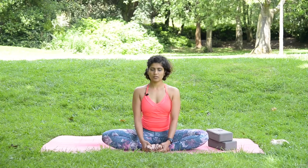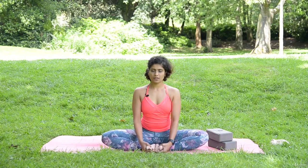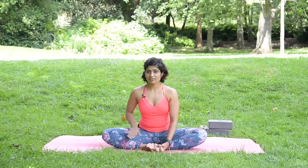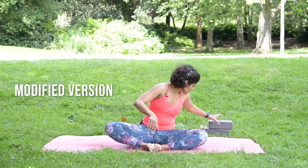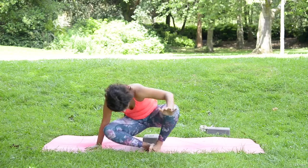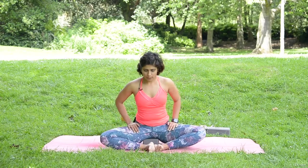Two, three, four, and five. Relax. The modified position for this is you can place your brick here and then sit on the brick and then open your hips.